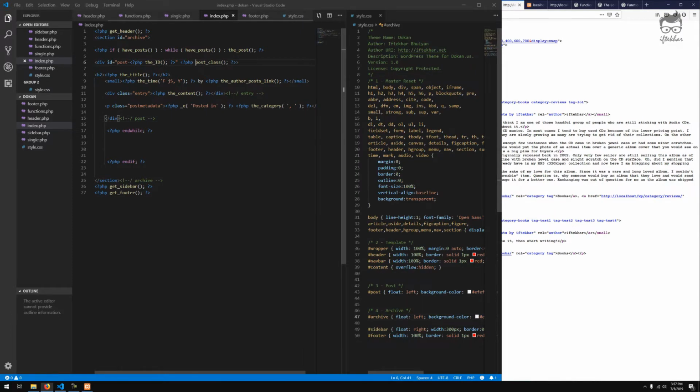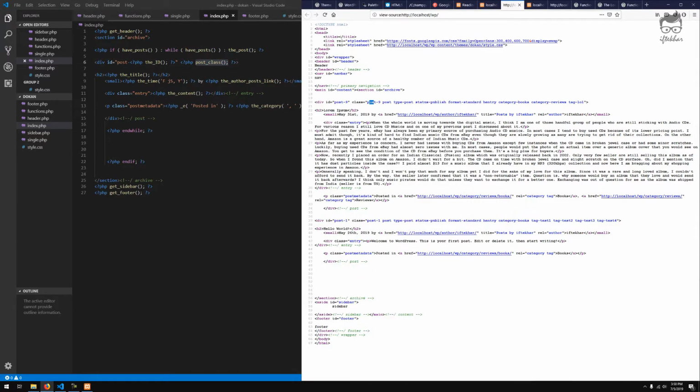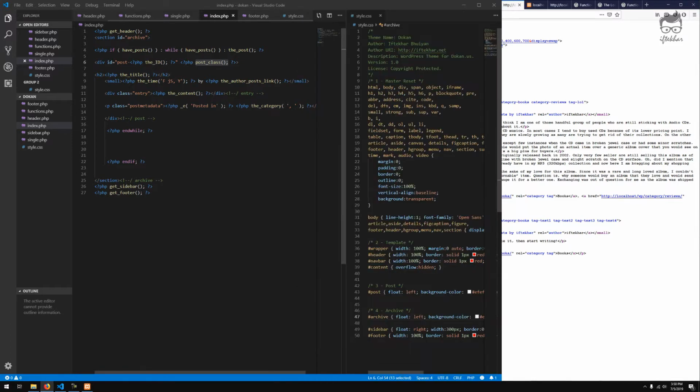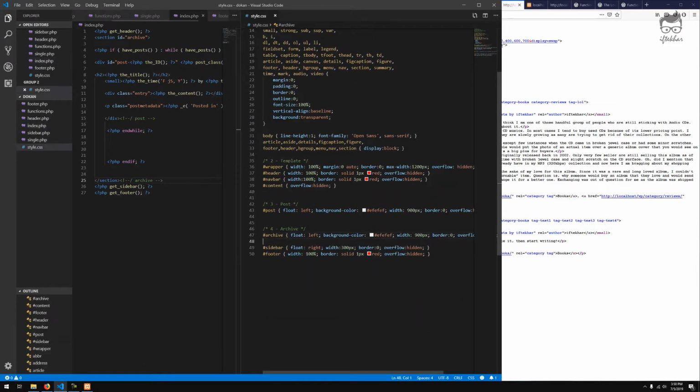As you can see over here, because of using this function post class, which is a default, native WordPress function, to display the kind of post classes that are being used. There are different kinds of post formats over here that can be changed, and style can be changed that way as well. Now we have the post class over here, so we will use this post class to style this section. Now let's go to the archive section over here and style them a little bit.